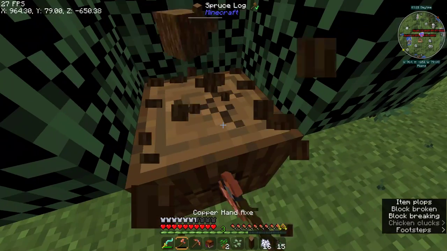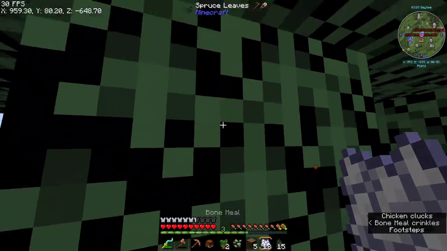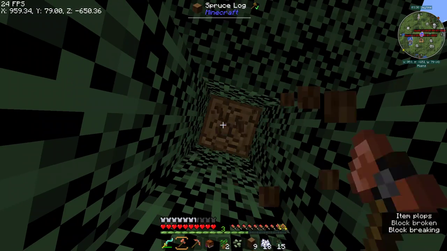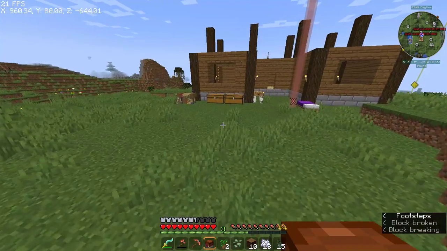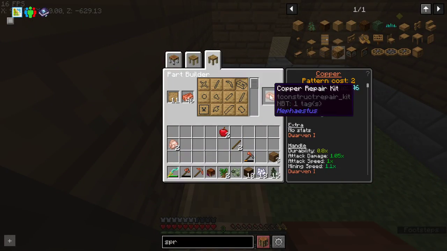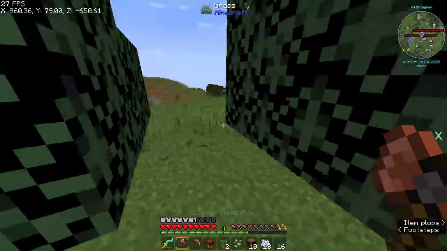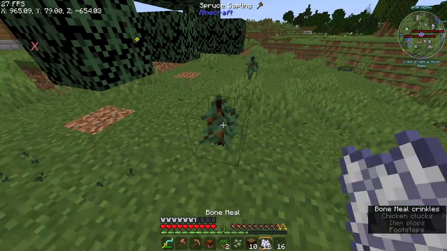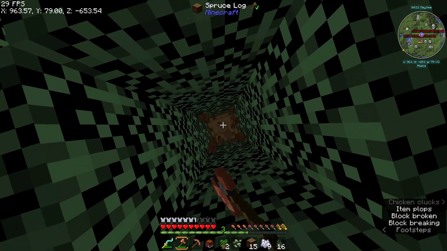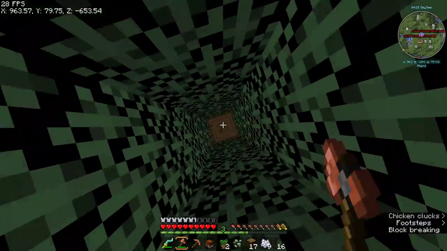I'm going to have to repair this pickaxe soon. Axe soon. And now I had to repair it. And that's easy. I have the materials. I need this and this. This is slow, but at least it works. Of course, I accidentally moved the mouse.